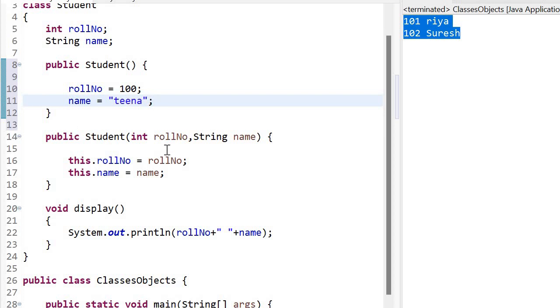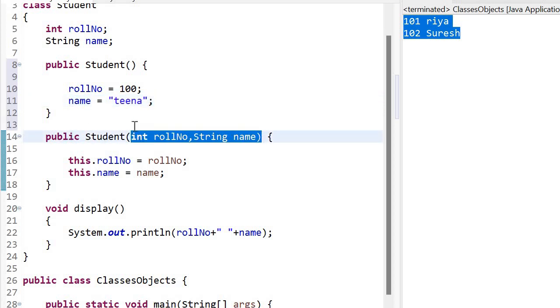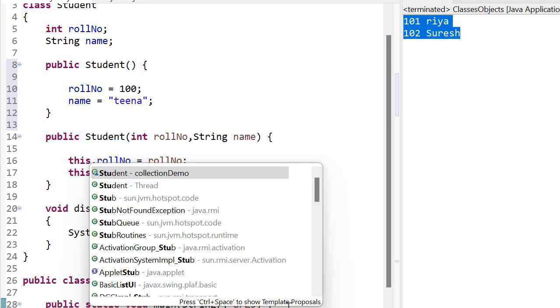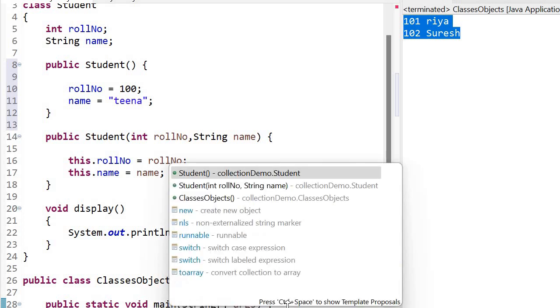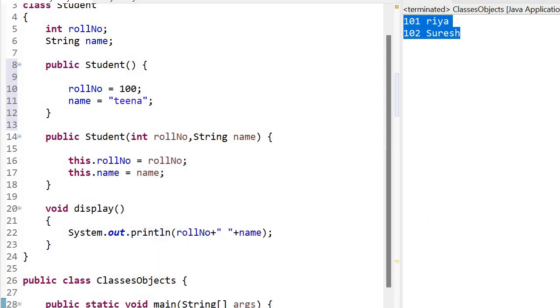I have to provide the values manually to them. But when it comes to this type of constructor, it means I have to provide both of the values by the user itself. So this is called as constructor overloading. How we will know now? See, I will be creating an object of student, s3 is equal to new student. So it is asking me for the two constructors. Why? Either you want to go for creation of the object of this constructor or this one. So whatsoever values you will be provided, based on that it will initialize the instance variables associated with that object.